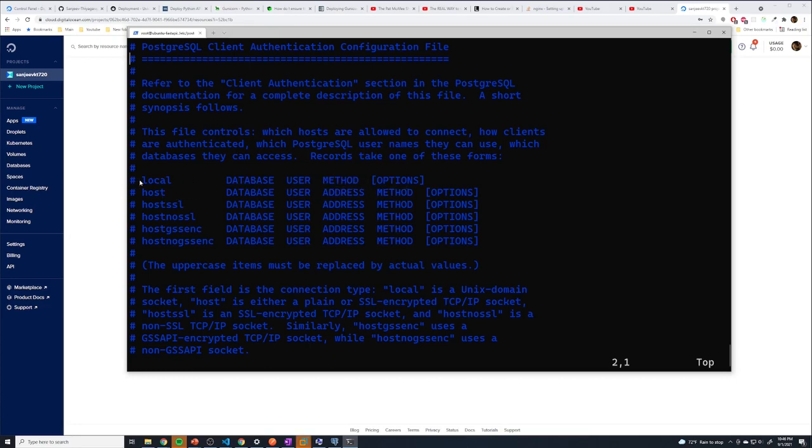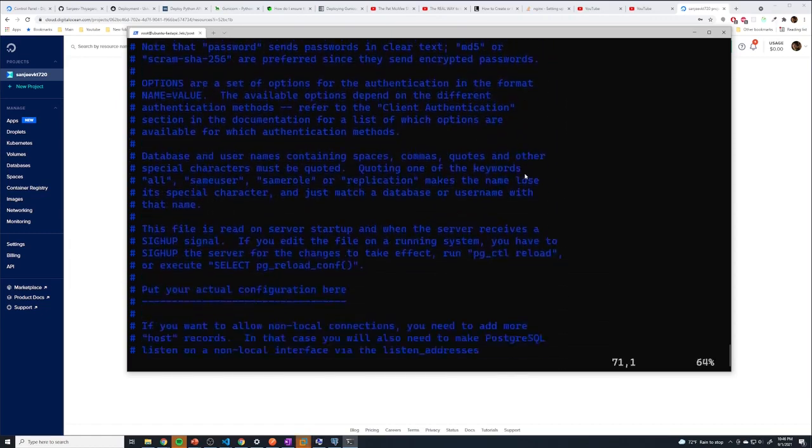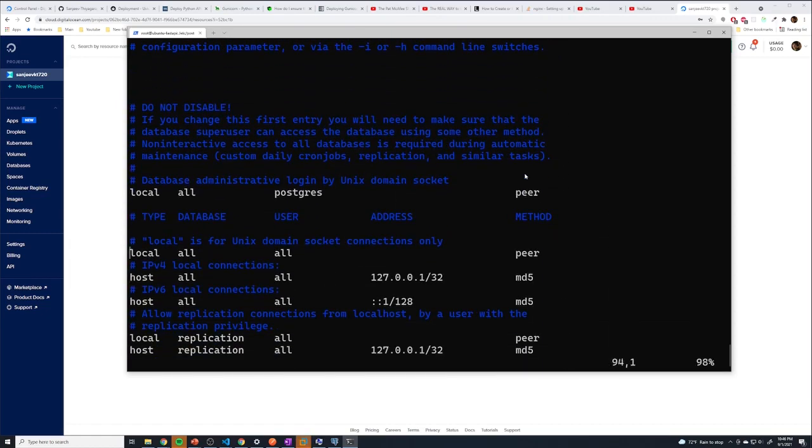So we want to change this. We want to say for local users, regardless of what database they connect to and what user they connect as, we want to make sure that we do not use peer authentication. We use regular password-based authentication, which is MD5 in this case. So here, we're just going to change this. This is saying for any database, this rule is going to apply. For the user postgres, instead of peer, we want MD5 like we have here.